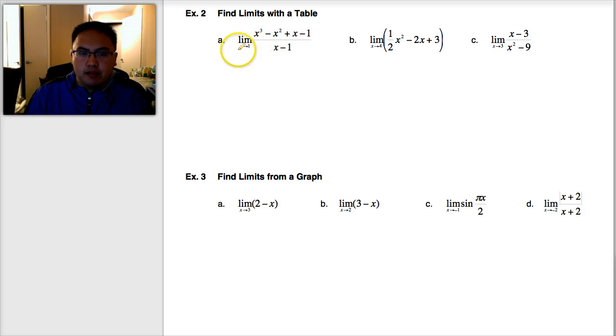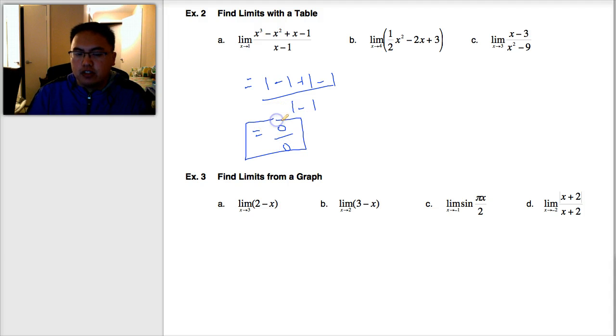So check this out. If I plug in 1 here, I'm going to get 1 to the third power, which is 1, minus 1, plus 1, minus 1, over 1 minus 1. What do I get? On the top, I get 0, and on the bottom, I get 0. I get 0 over 0. This is not undefined. This does not exist. But for now, I'm just going to leave it like that because I'm going to teach you tomorrow's lesson, how do you do 0 over 0. There has to be an answer. It can't be 0, and it can't be undefined. There has to be an answer, and I'll teach you how to do that. But for now, box 0 over 0.